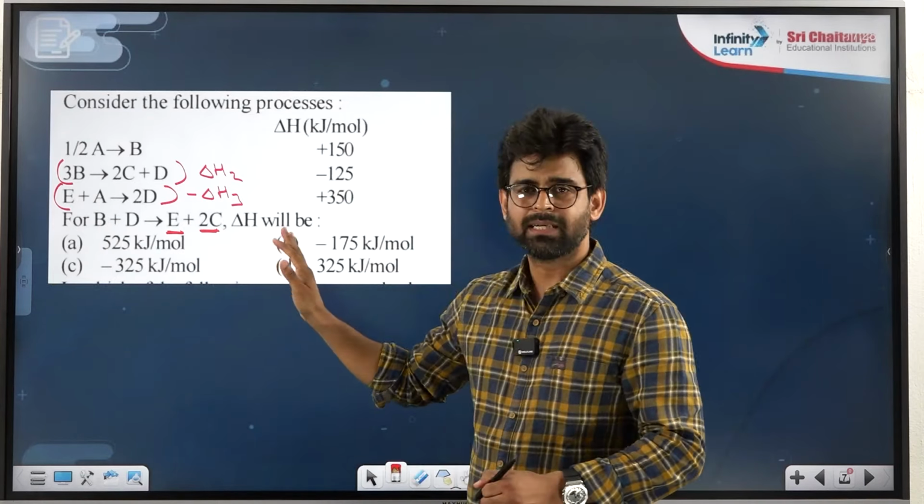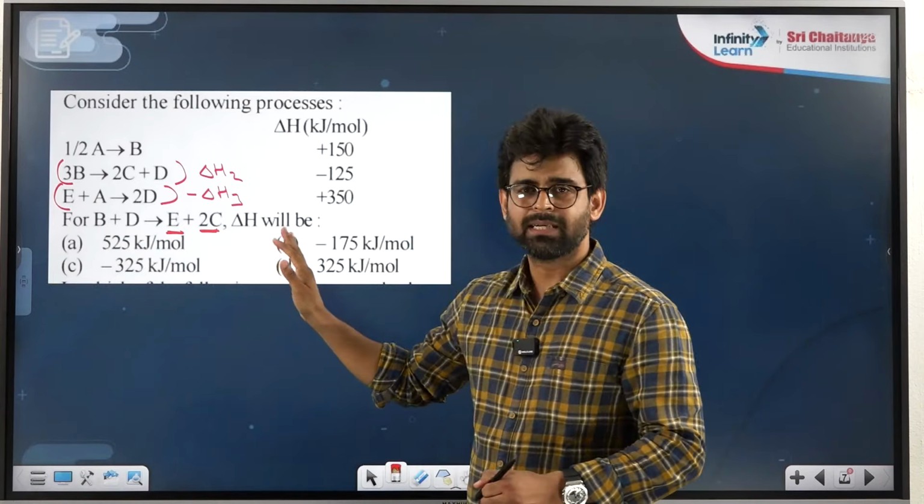Clear? What do you think? Okay, fine. So you can solve from here and get your answer. If you solve this, how much is it coming? 300 from here, 50, and minus 175 will come, almost. Right, we have the B equation. Fine. So this is a little good question. We have to put extra effort here.